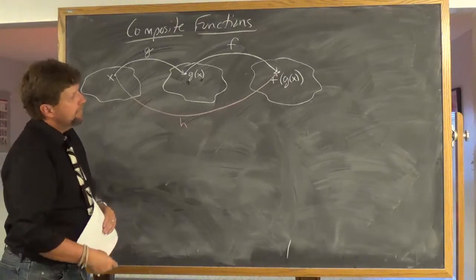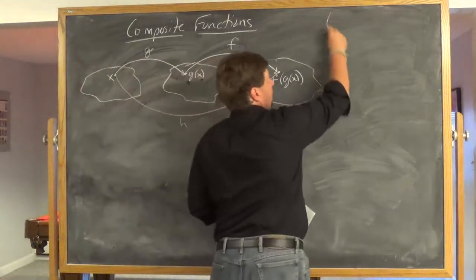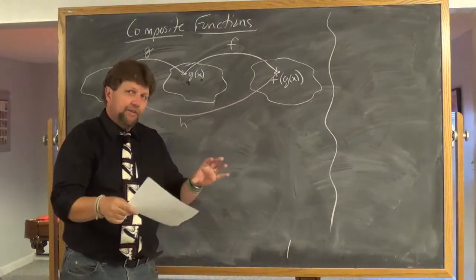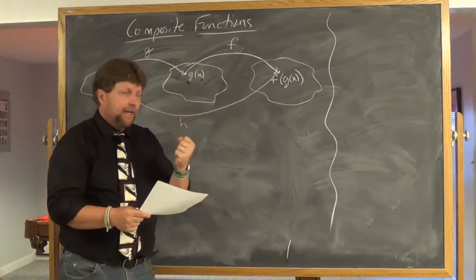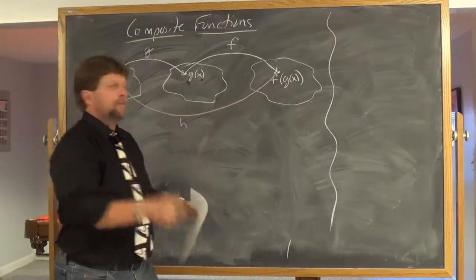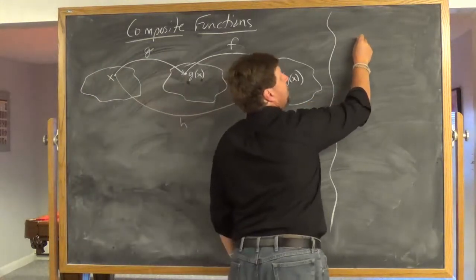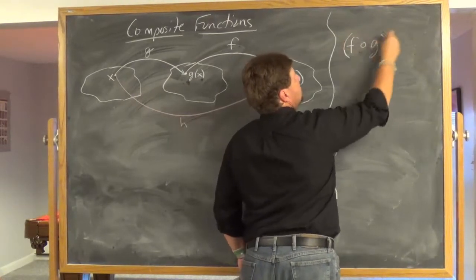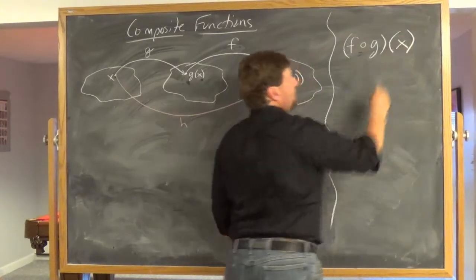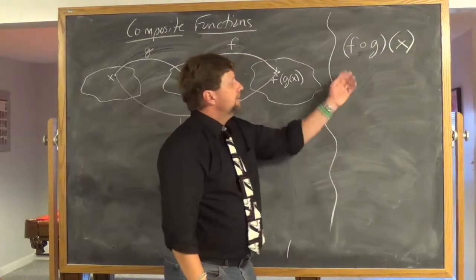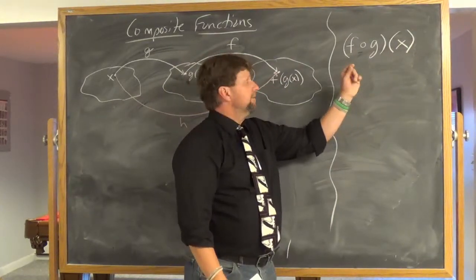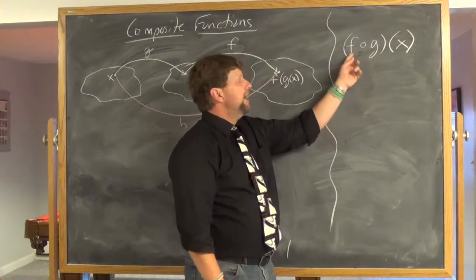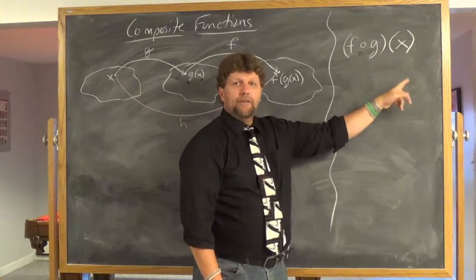So, I have enough room over here. I'd like to keep the blob diagram up here when I write down this definition. I'm not going to write down the full-blown definition that you see in the text, just the mechanics of how it works. First off is the notation. This notation signals composition. It looks like it says fog of x, and I may call it fog of x, but what it really means is f composed with g of x.